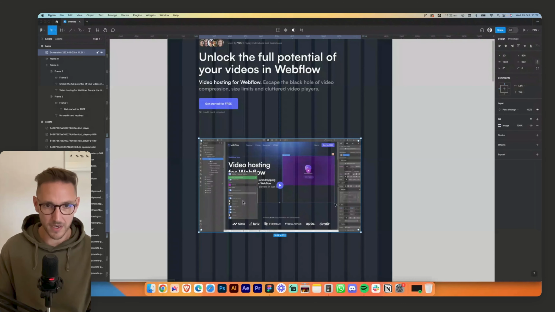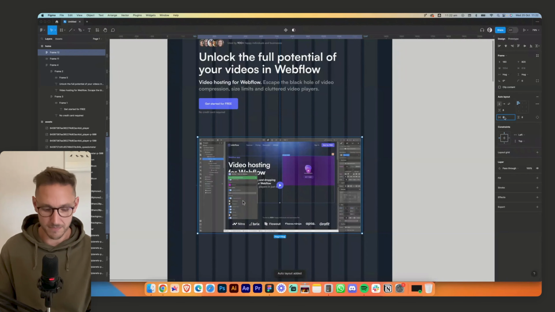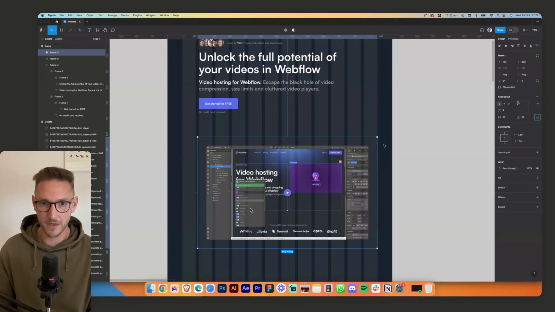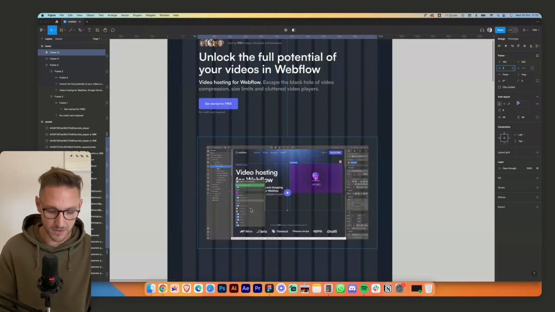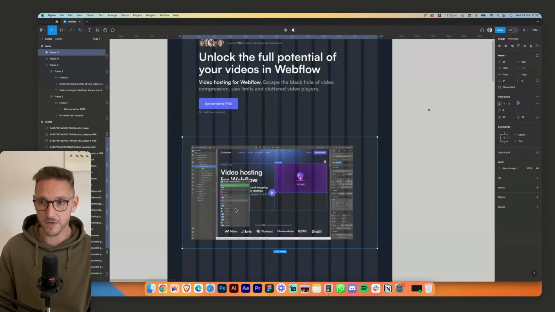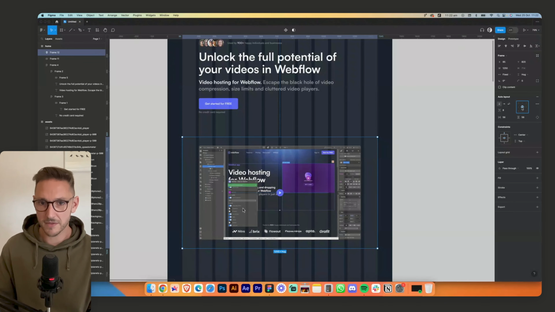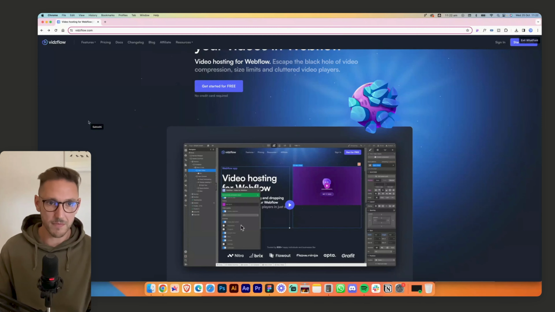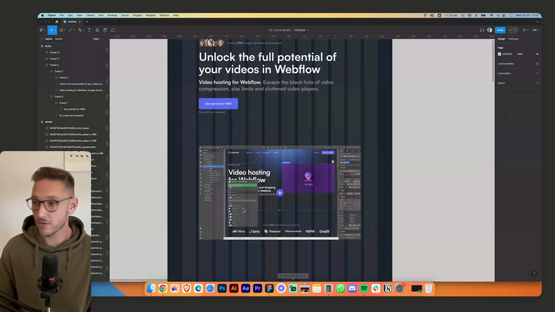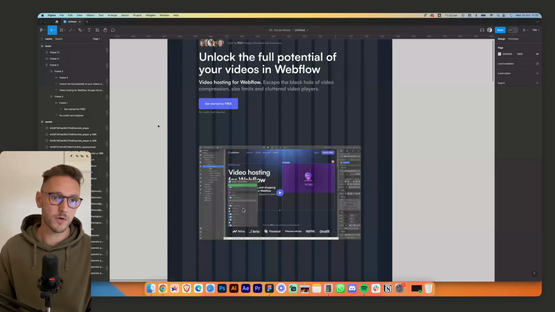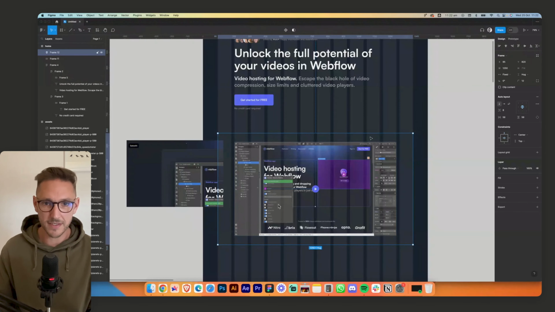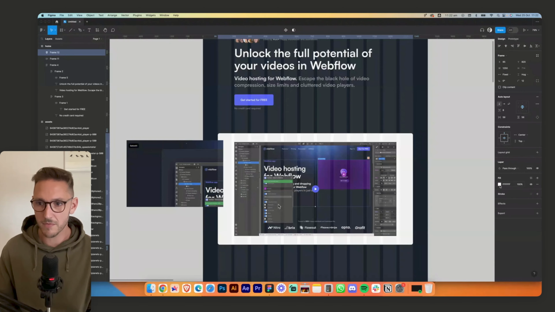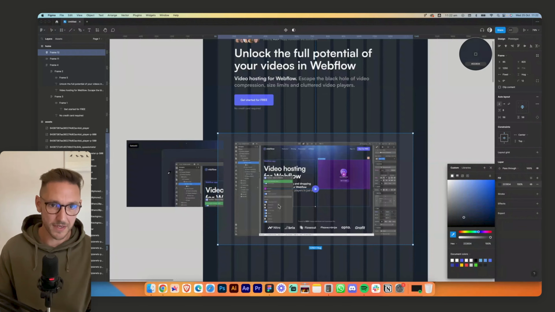What we can do is apply an auto layout to this, and we can give it some padding left and right. 56 feels okay. If we give it a fixed width actually, and we can go 1250 because we know that's the width of our container, we can set everything inside to be in the center. Let's give it some rounded corners, and then let's grab that background color. So what we can do is take a screenshot of this corner, put that into our Figma file, and pop this on the side, and then just because we're being lazy, we can grab a fill color here. We can just use the eyedropper tool, and pick this color here.